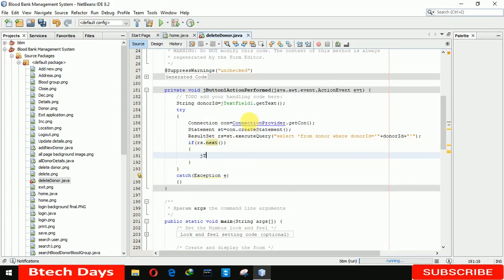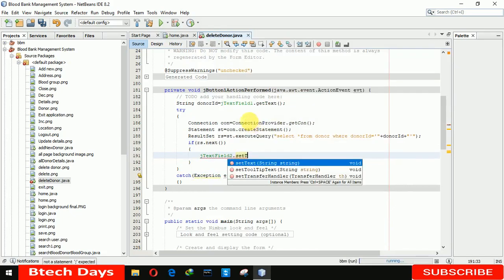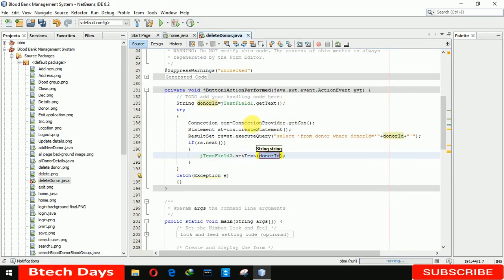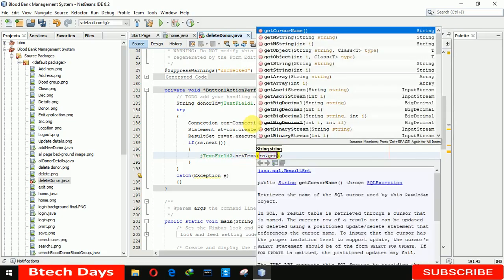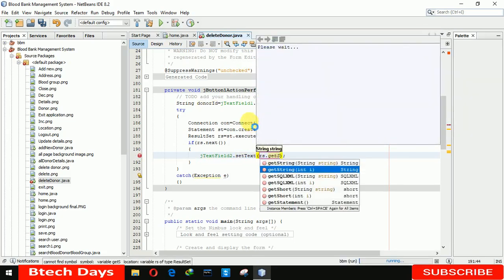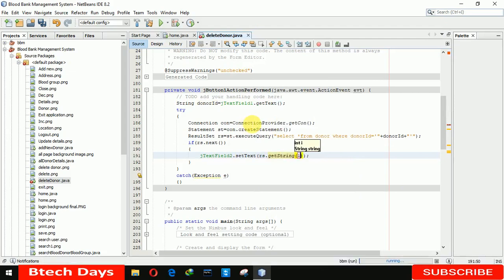So for that, for jTextField 2 we're taking dot setText, and we are setting the text rs dot getString, and here I'm writing 1. Now in the same way we are writing for the others.